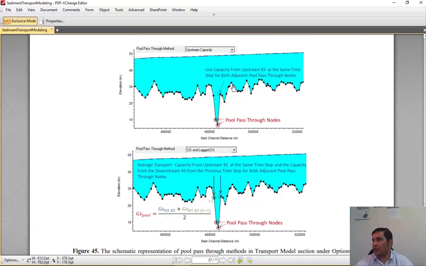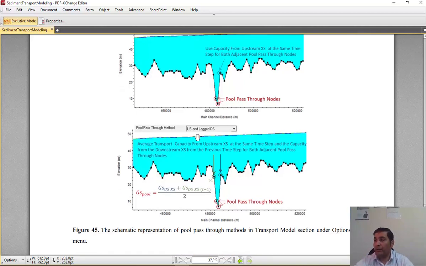Pool pass-through nodes, as I mentioned, have two different methods: upstream capacity and US and lag DS. When you select upstream capacity, it uses capacity from the upstream cross section at the same time step for both adjacent pool pass-through nodes, which are located in this figure.